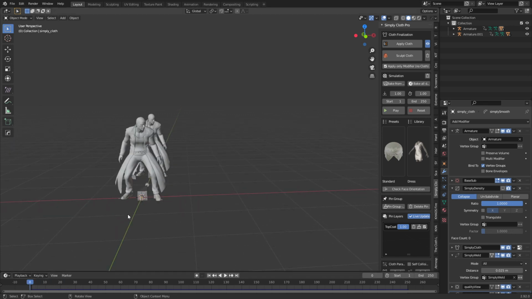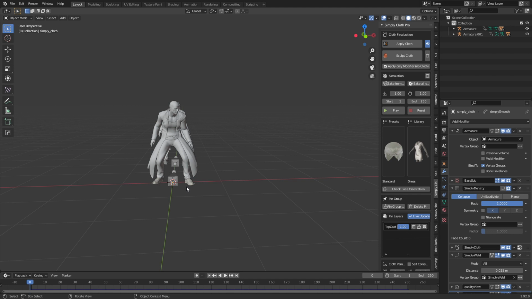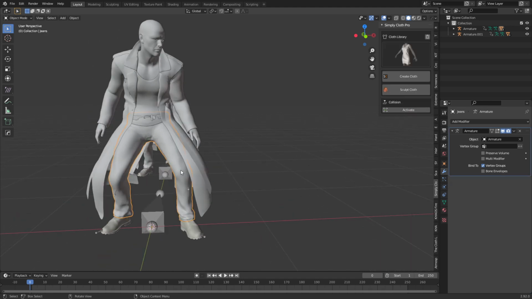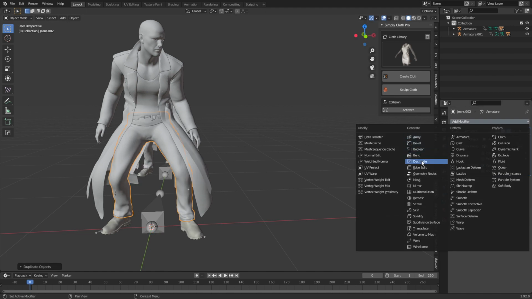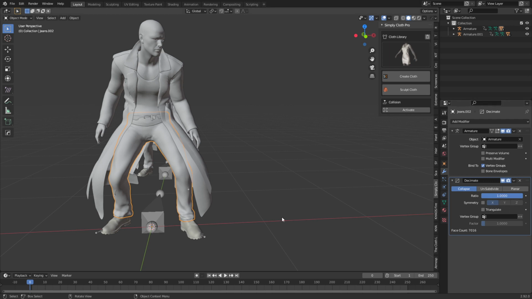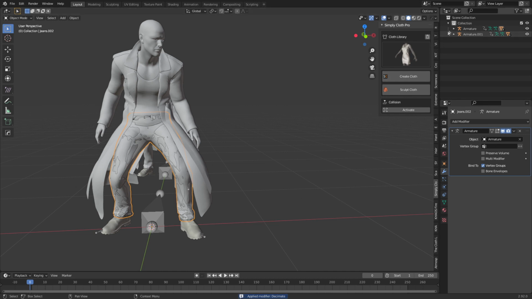Now, there are a few things that we still need to change, such as it's clipping through the clothing. So the way we're going to do that is I'm going to select our clothes. I'm going to Shift D on that pair of pants. From here, I'm going to go into Add Modifier and Decimate. Now, I really don't need a dense mesh for the cloth simulation. So by using the Decimate, we speed up the baking time. I'm going to go maybe 0.05, really bring that mesh down. And if I press Control A, that works fine. Now we've got this kind of overriding mesh. If we come into armatures, we can see our jeans too.